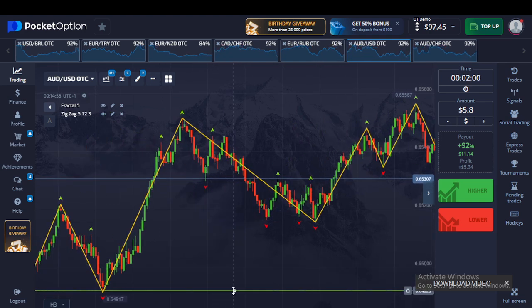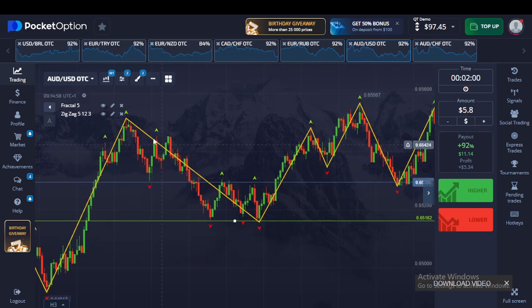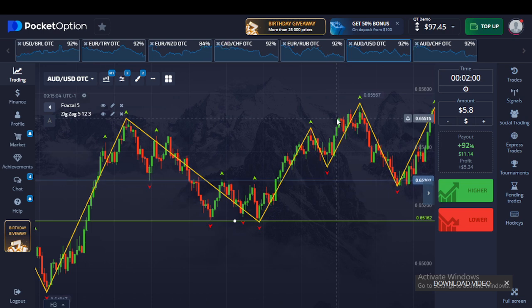So if price didn't take this, we'll look for where is the next low again. So price went high to this point, price went higher to this point, break this high with the body. So for you to consider a break of structure, it has to be a body break, not a wick. A wick is a liquidity grab. All right, so the settings for the indicator are the default, only the factor is 5.